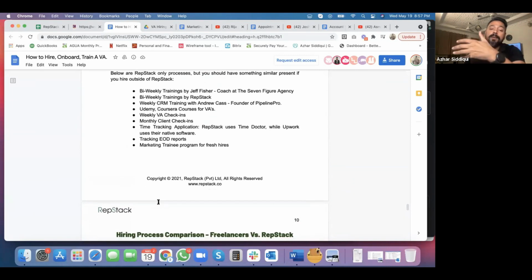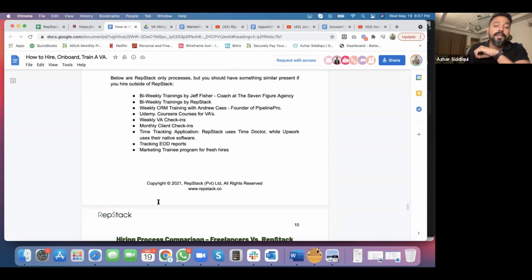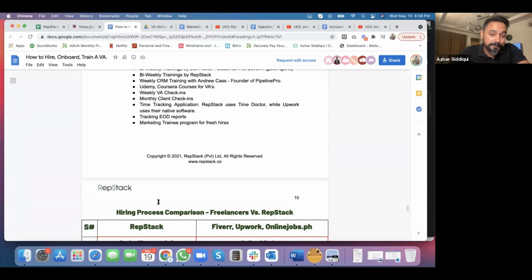And also following up, for example, tracking their end of day reports. Some of the VAs you must have seen in the videos, their end of day reports are critical because it sets the pace on how they did in the entire day. Just looking at a VA's end of day report will tell you how much engaged they were throughout the day. If the end of day report is full of different things they were doing and they're talking about different things and it's really in depth, that's usually a good sign that your VA is doing really, really great. But if the end of day report is to the point and minimalist, there's usually a problem there. So, A, they're submitting that report, and B, how in depth that is a good tracker for you.